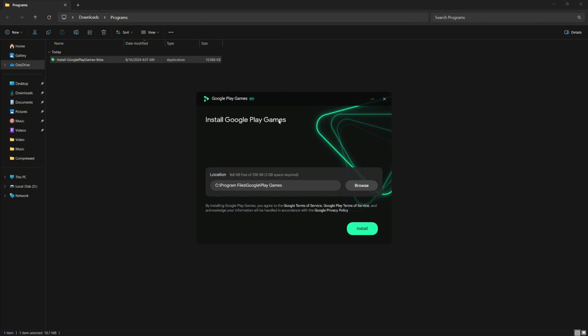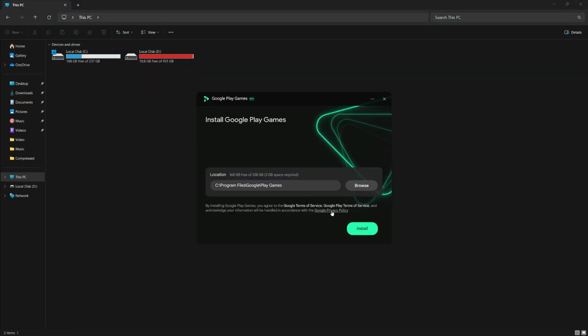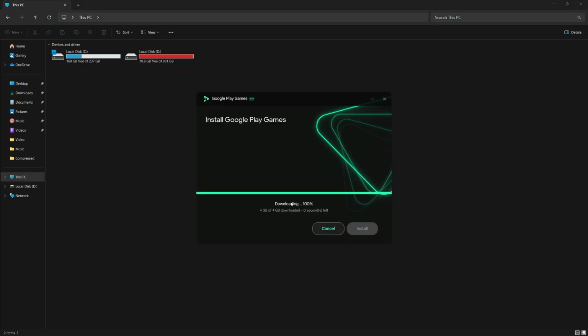The installation process is very straightforward. Just specify where you want to download the files. Keep in mind that it will require at least 2 GB of free space. First, make sure that you have some free space left in your drive, then click on Install. A few essential files will be downloaded to ensure that the software operates correctly. After that, the main installation will begin automatically. You won't need to do anything except wait for the process to complete.